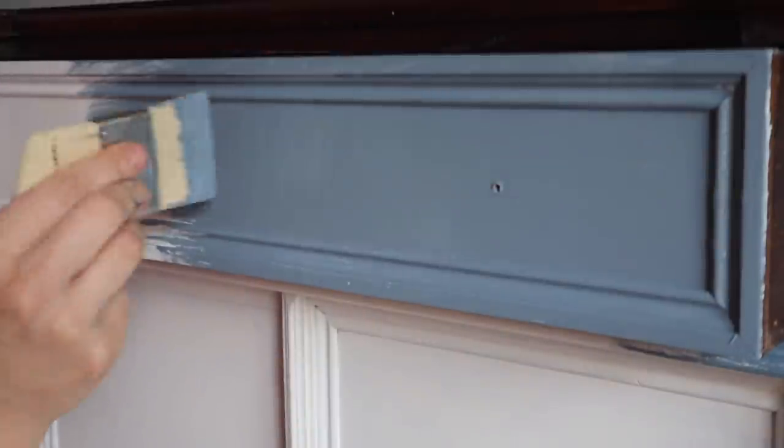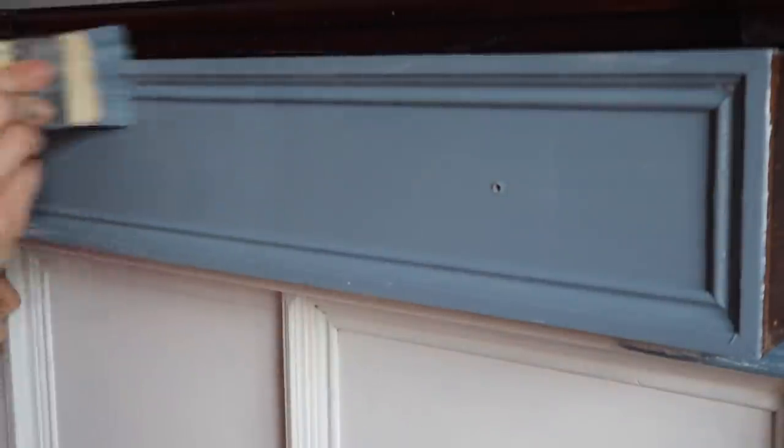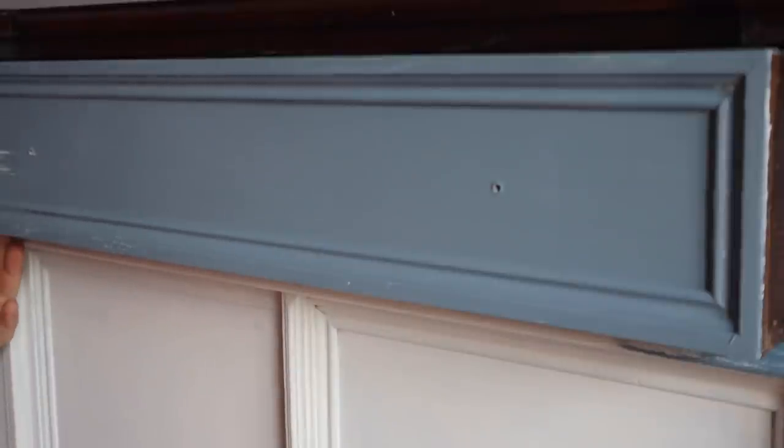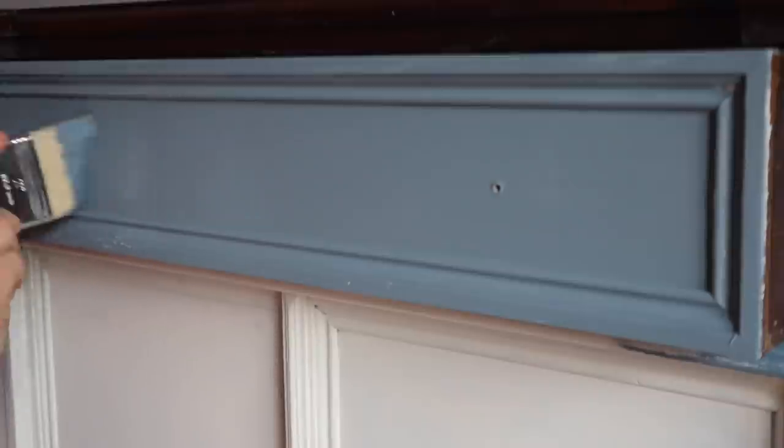And you can see right here, I'm using water to help that spread a little bit more. So in this instance, I'm using the water to show you that you can make it spread a little bit more, but we're doing only one coat of this color. Again, the coverage is really nice. I don't need any more.